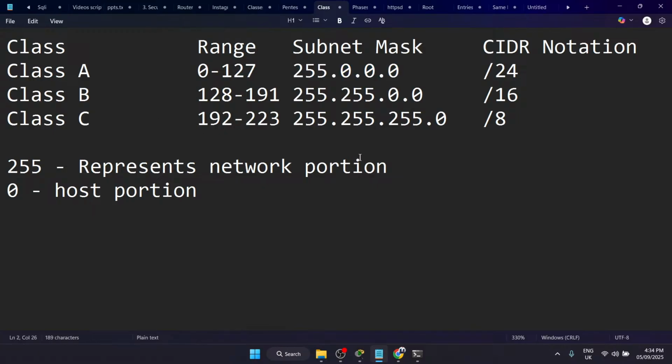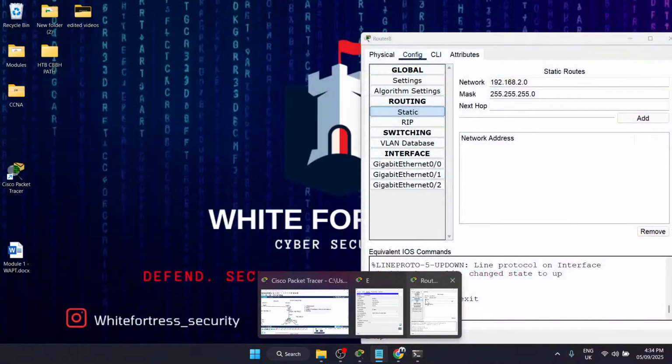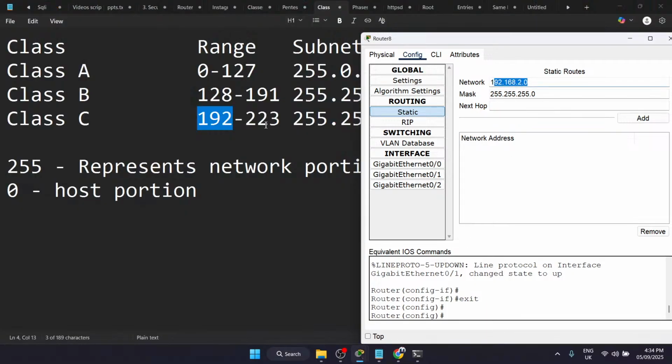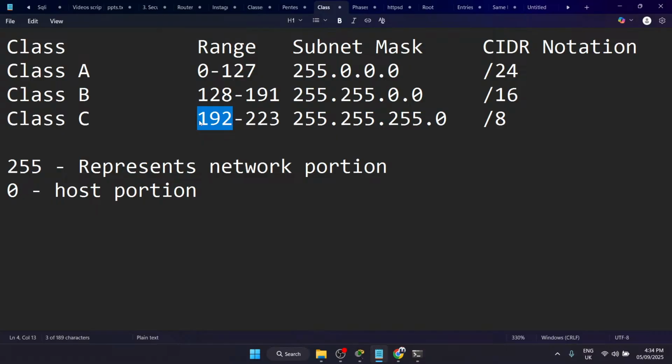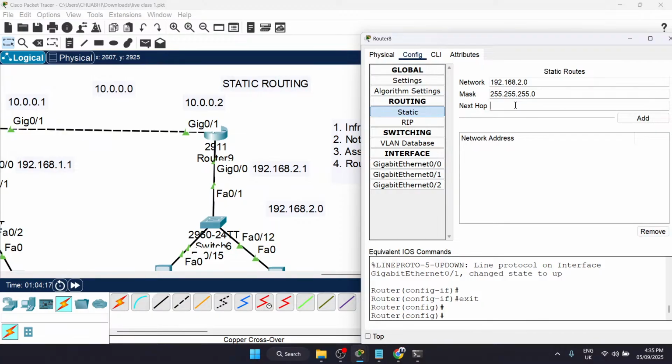The network address I've just given was 192.168.2.0. So for class C you need to give the subnet mask 255.255.255.0. For class B, you need to give 255.255.0.0, and for class A, 255.0.0.0. I hope I'm making it very clear to you guys.